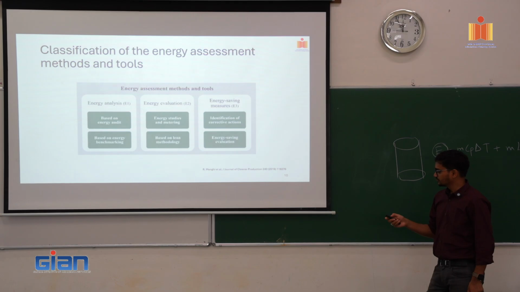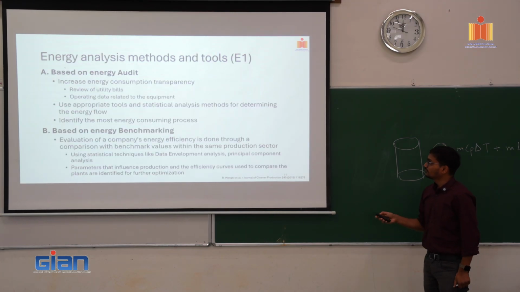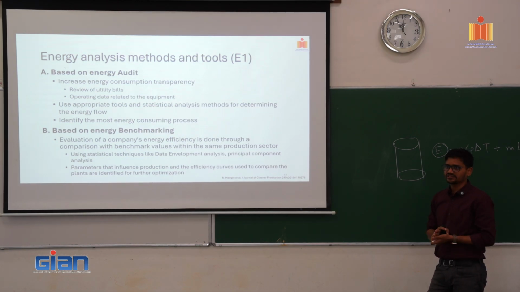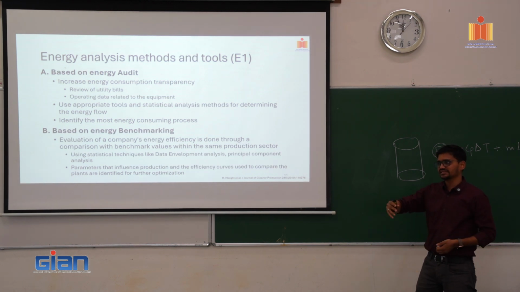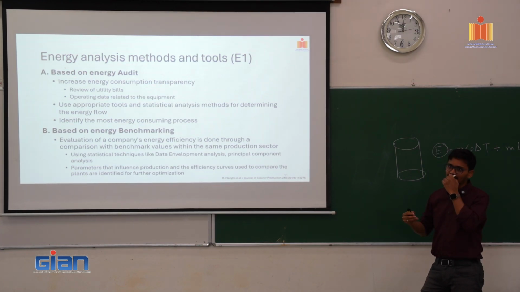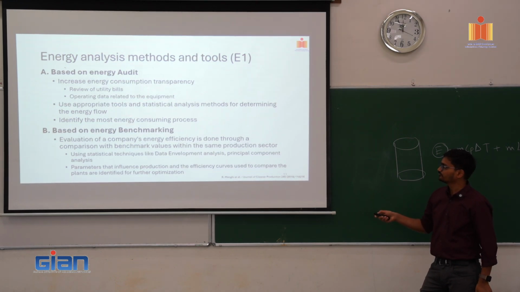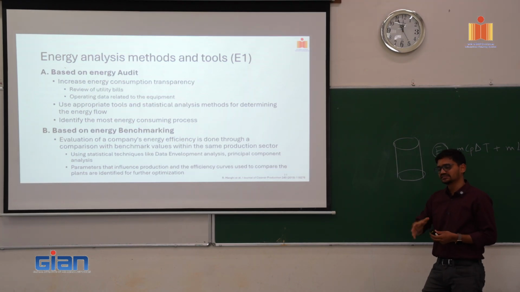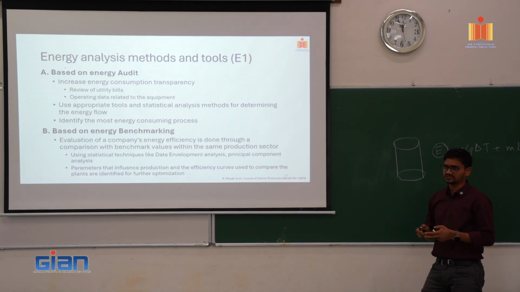Now if we look at the energy analysis methods, typically there is the energy audit. Say you have a plant: what is the typical energy usage at the beginning of your day, and what is the energy usage at the end of the day? Based on the utility bills, or if you know the specifications of the machine parameters, you can have a rough estimate, and you can use this to know that this is the most energy consuming process.